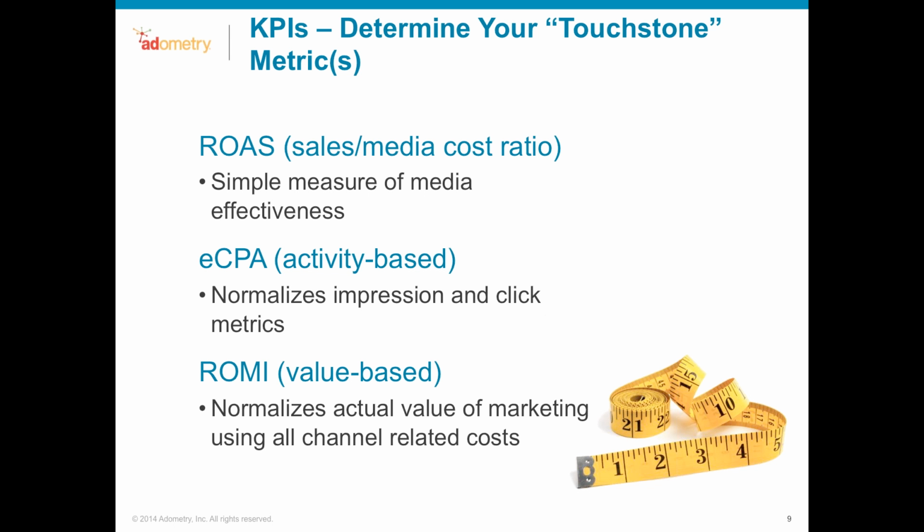I would advocate, obviously, a more value-based metric, return on marketing investment, so bringing in the actual value of the conversion events and full cost on the channels. And really, if you're a retailer, they typically use something like contribution. So really getting to that level of understanding the value that each channel is driving and the marketing tactics within it. So it's kind of the first step as part of your vision. What are those key measures that we want to be able to put in place as part of this overall solution?